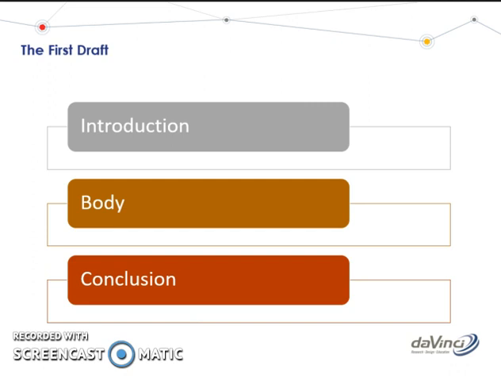Typically, a first draft will consist of paragraphs represented by the topic sentences only. The word count will be significantly lower than the required word count, so don't be alarmed by this. In addition, you should make sure that your paragraphs are logically ordered so that each aspect of the discussed topic informs an understanding of the next aspect.